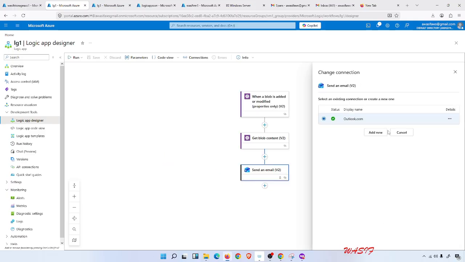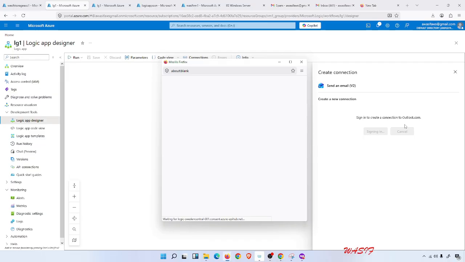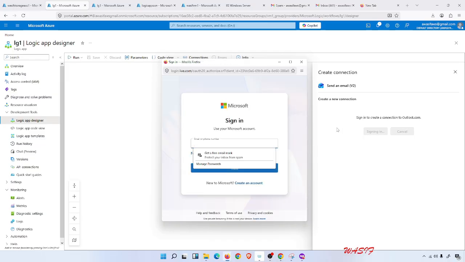Come here, add new connections, sign in. I already had a lot of connections, so you need to sign in with your account.